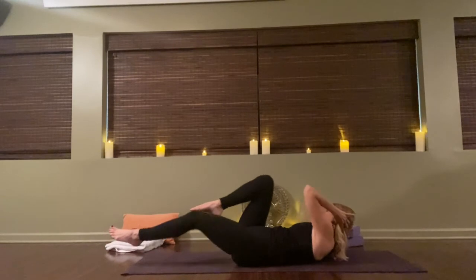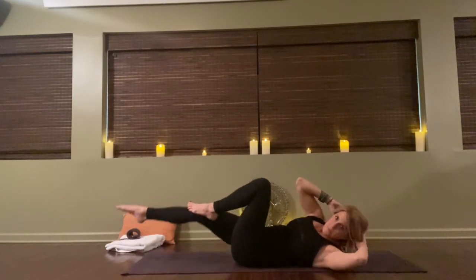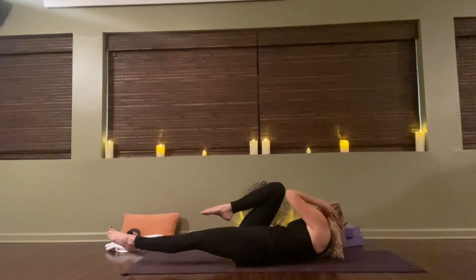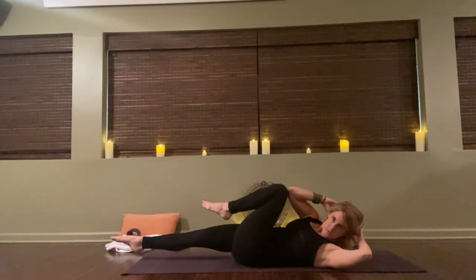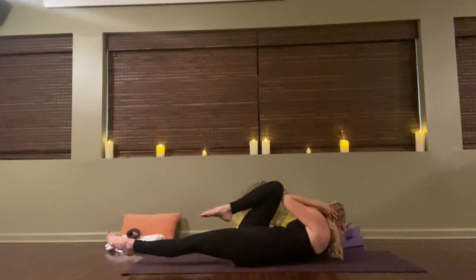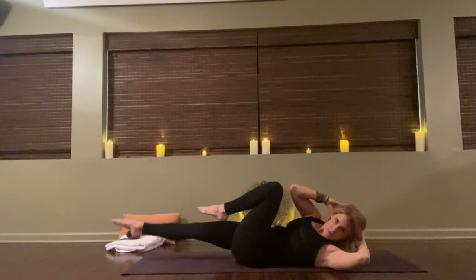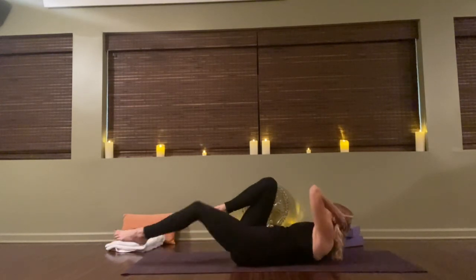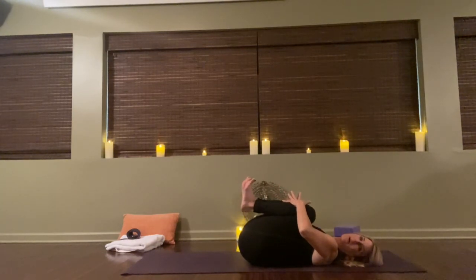Squeezing, inhaling, and exhaling. Begin to twist just a little bit deeper as you bring awareness to your core. In through the nose, out through the nose, a few more rounds. The key here is not to see how many crunches you can get in, but more about the awareness of each movement, the awareness of your body, awareness of your breath. Come back to center, pull your knees in and draw yourself into a little ball.